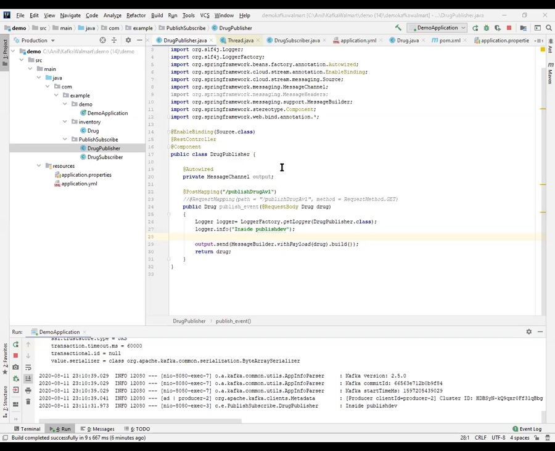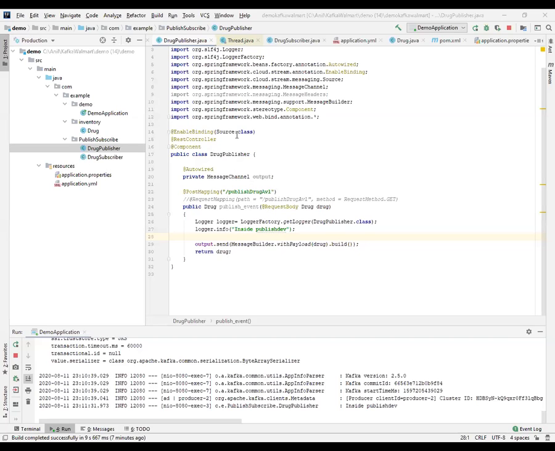having the binder here, enable binding. So for enable binding, I give a source.class, and you have to note that in the channel I am saying send.